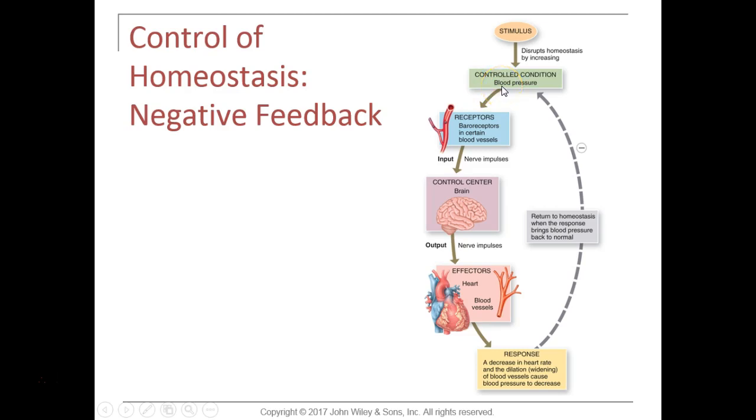So how do we know when that is? The receptors. The baroreceptors are constantly monitoring that pressure. So when the baroreceptors monitor the pressure and signify that the pressure is back down to normal, they send that input information in the form of nerve impulses to the cardiovascular center in the brain. It's in our brain stem. And the brain says, yep, blood pressure's back to normal. And they cut off this output information. So your heart goes back to doing what it normally does, and your blood vessel diameter goes back to its normal size. And the loop shuts off.